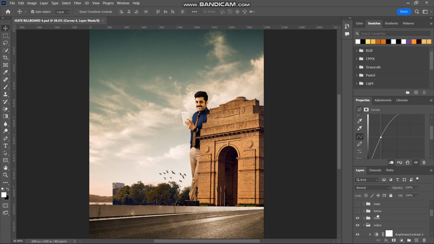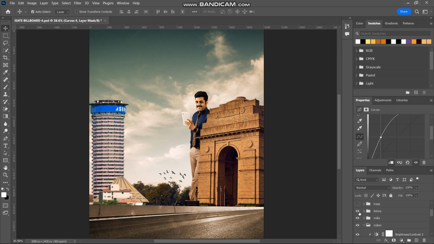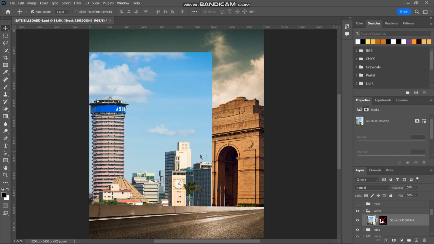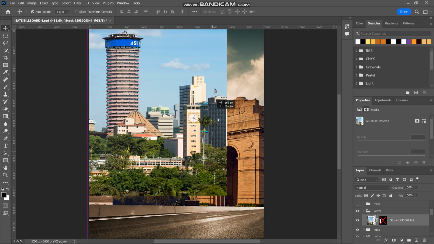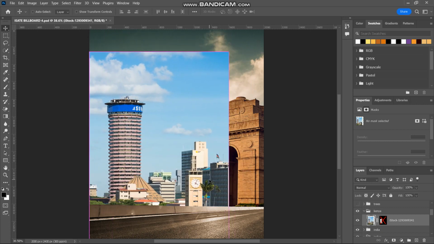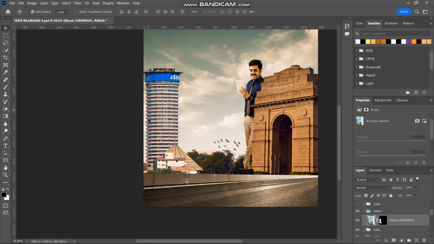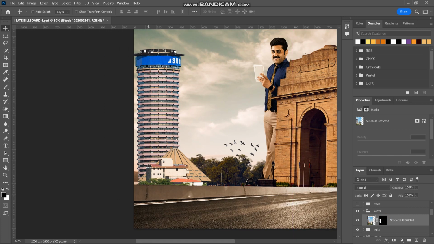Alright, so next is going to be the building on the left, so I'll just unhide it. As you can see, the road I added previously at the bottom helps us hide any unnecessary objects in the images we are going to use. So just place it and make sure the areas you need are on top of the road. So it's already cropped out as you've seen.